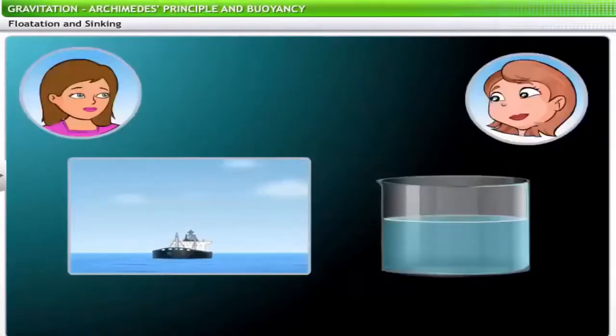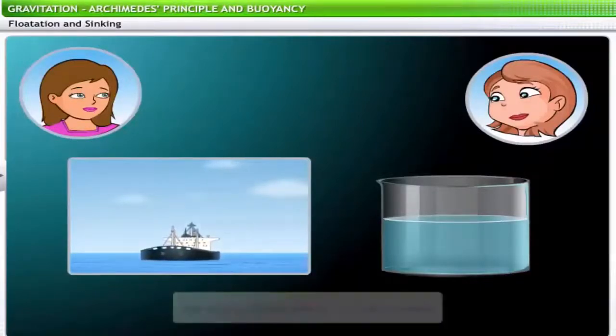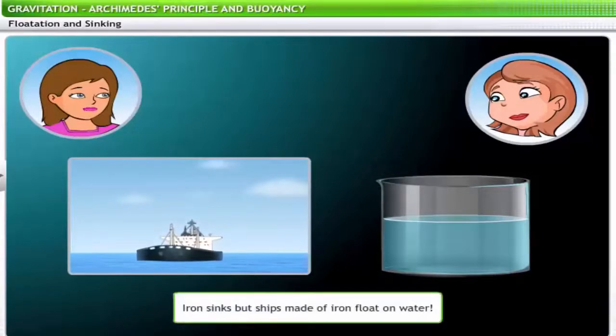That's cool. But wait a minute. The density of iron is greater than that of water. So how is it that if we drop a piece of iron in water, it sinks? But our ships are built of iron and steel parts, and they don't seem to have any problem staying afloat in water. That's a good question. To better understand why a ship floats, let's look at a very simple everyday example of buoyancy.